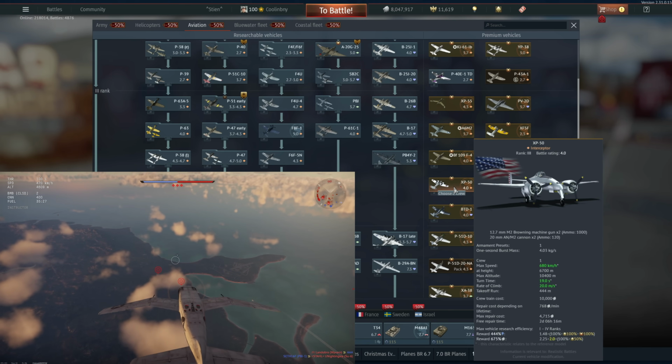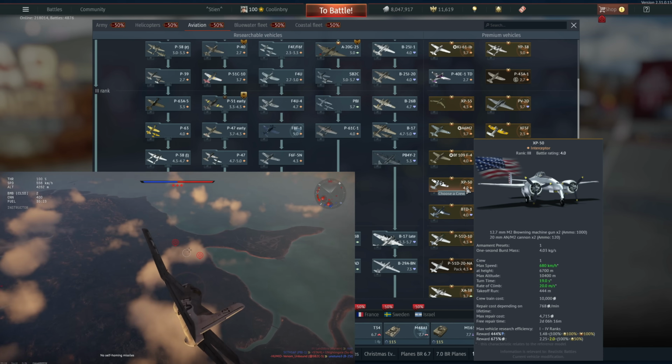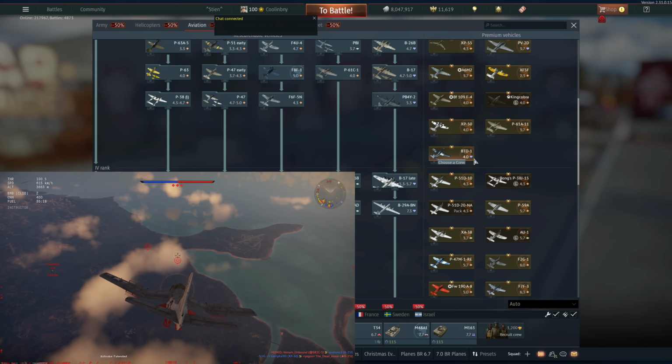It's a very balanced fighter, but it just, again, doesn't really do all too much. Now, the XP-50, this thing is the bane of pretty much everyone in War Thunder. It's kind of like a lower BR Su-11. I love it. Everyone loves it. This is a fantastic plane, fully recommend it.